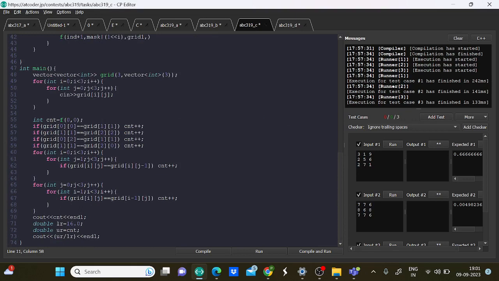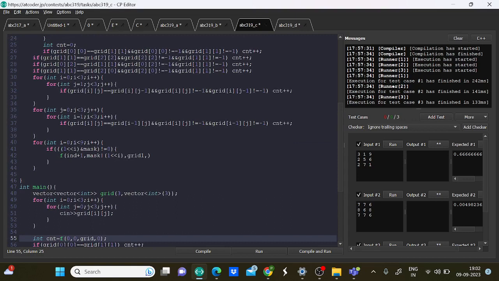While calling this function f, we have to give the grid. Then let's say that val value is 0. So maximum of val comma count, minimum of count comma 1.